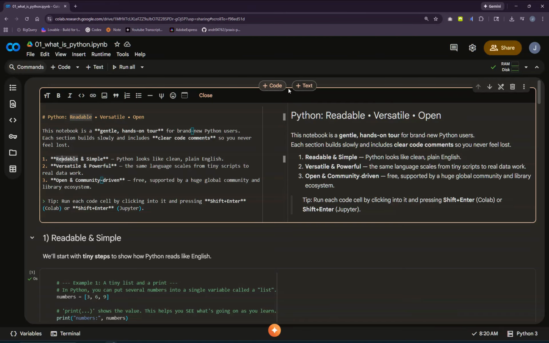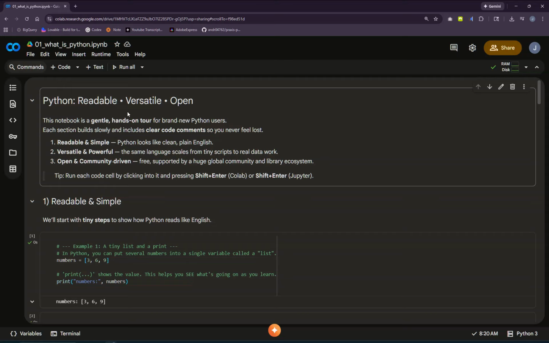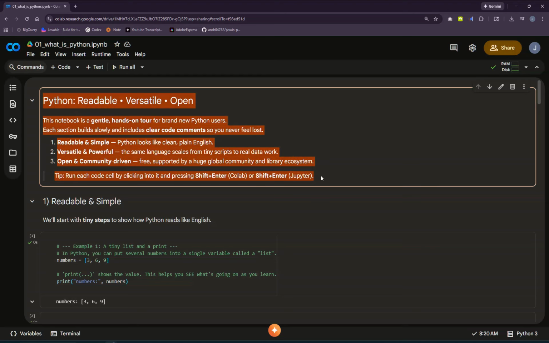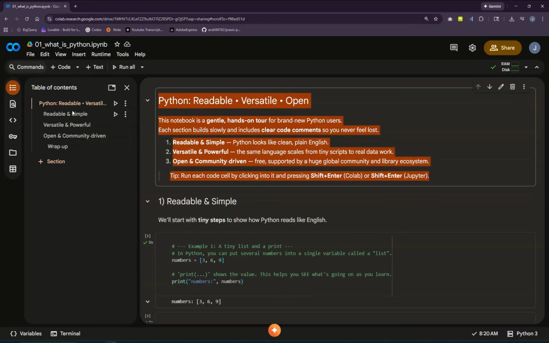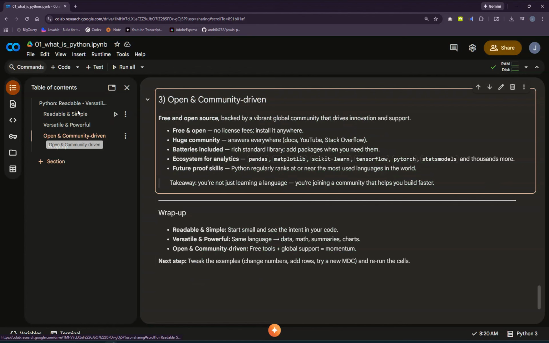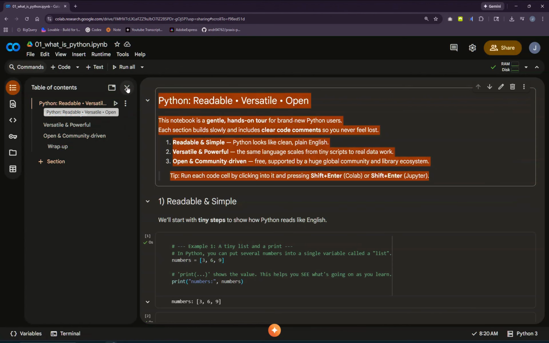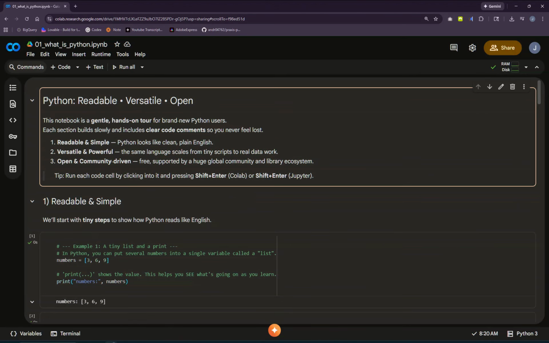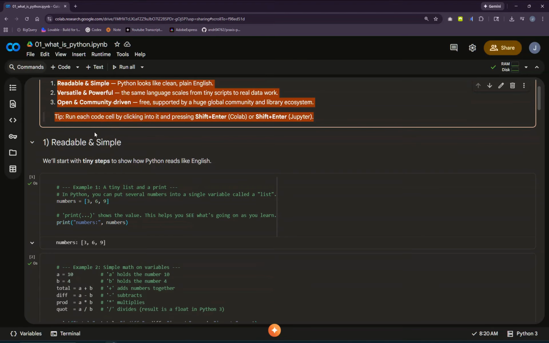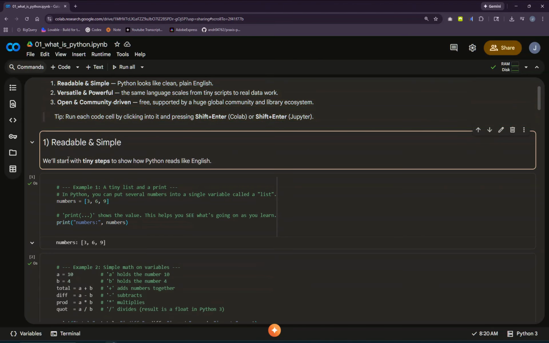You can see that you can turn this into code or turn this into text so that you can bring together information like this. You can have a title, you can have sections, you can have this outline, so you can jump down to these different pieces, and you can put with that code. So I've got a little bit of context here. What is this? What are we going to do together here? And where are you working? And then we go down and we run some code, okay?